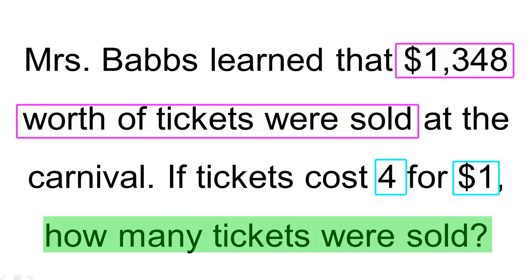So this one's a little bit different. You really have to think about that 4 and that 1. So if I took that 4 away and I said, okay, so every ticket was $1 and we made $1,348, how many tickets would we have sold? Well, we would have sold 1,348 because 1 ticket is $1. But in this instance, 4 tickets cost us $1. So we need to take that quantity and we need to quadruple it to figure out how many tickets were actually sold for that total price.